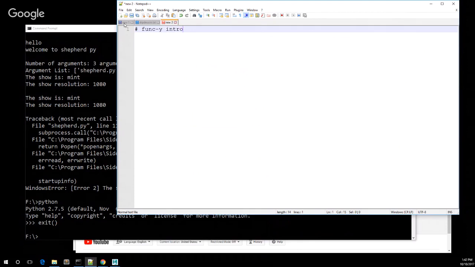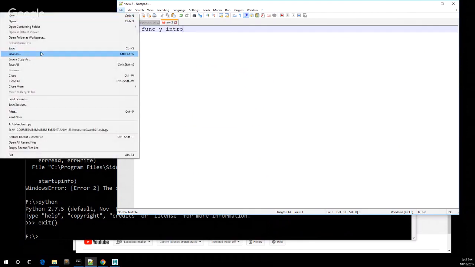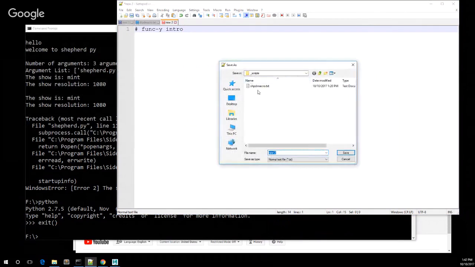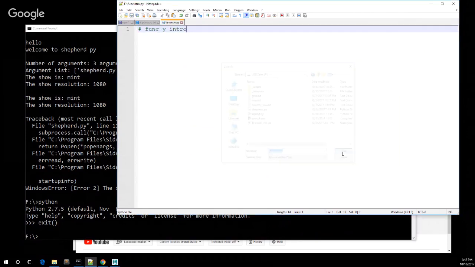All right, so I'm going to file save as, and for now this will be on my F drive. Funk intro. Save. All right, so that exists, and just for fun, I'll have it say print hello. Control S, save that.